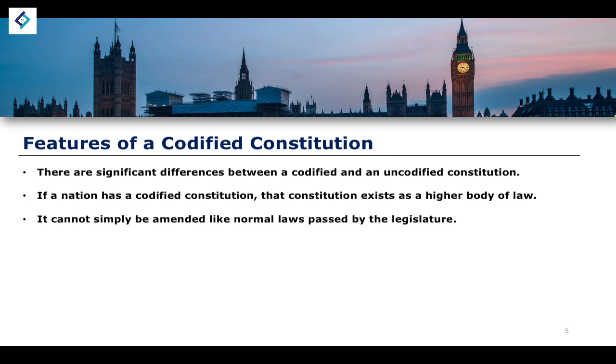What do we mean by this? Well, normally when we think about a codified constitution, a single written document, there is often a process in that written document which outlines the process for amending the constitution. And so the amendment of a codified constitution is often a special procedure that is different to that of a normal law passed by a legislature. And because it cannot be amended in a nice, easy way, we would suggest that the principles, laws and rules found in a codified constitution are entrenched. They are difficult to change. That is all that entrenchment means.